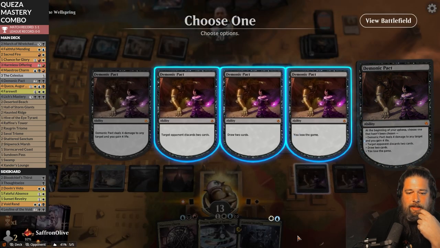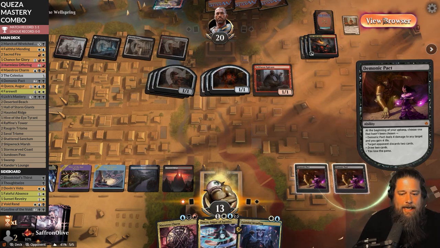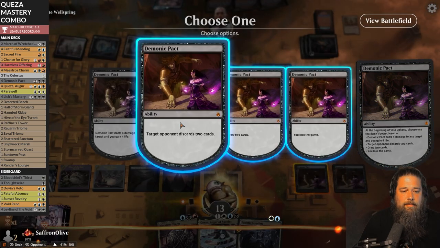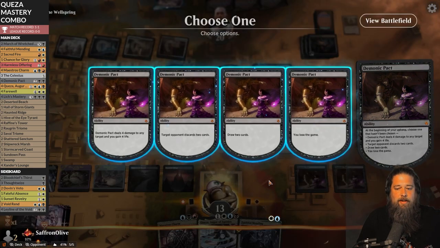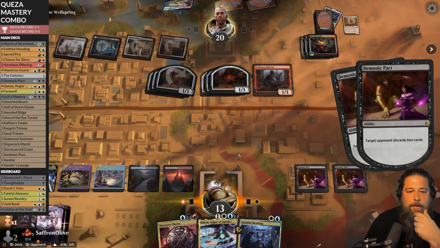All right, so let's think about this. Oh, we can make our opponent discard their hand. I mean, I guess that's probably worth it. We do have to be wary of just killing ourselves here accidentally. Yeah, you discard some cards. You discard some cards. So get our opponent empty-handed.